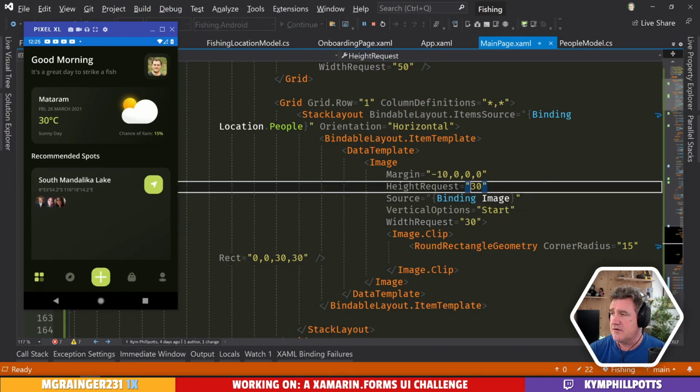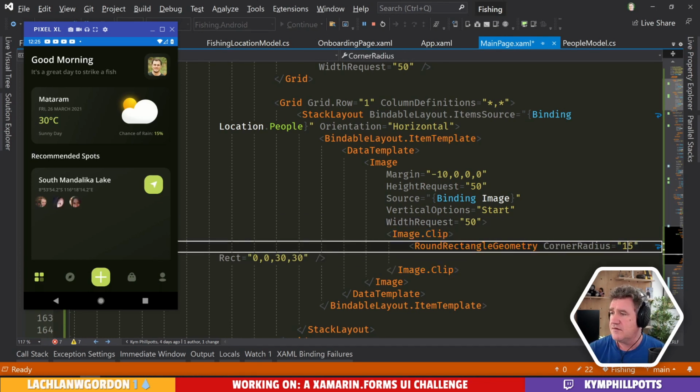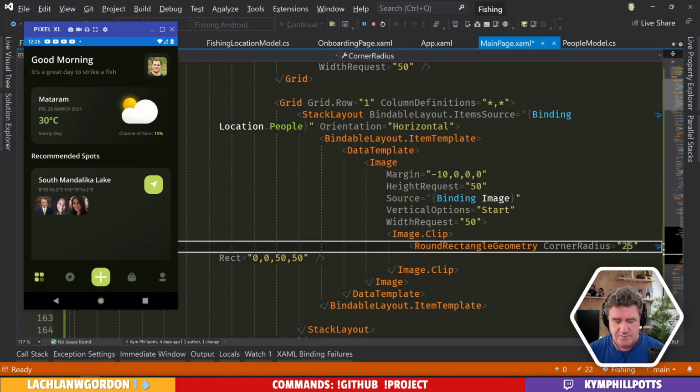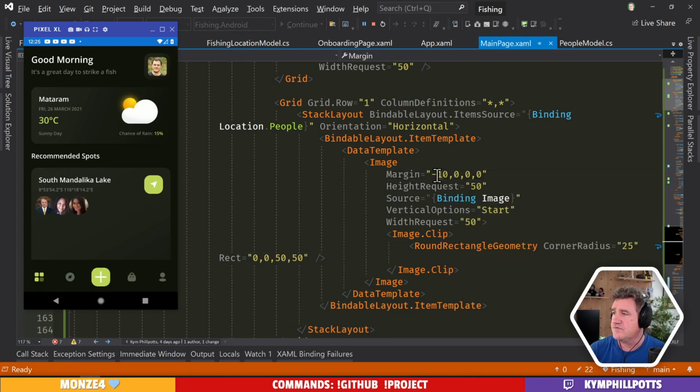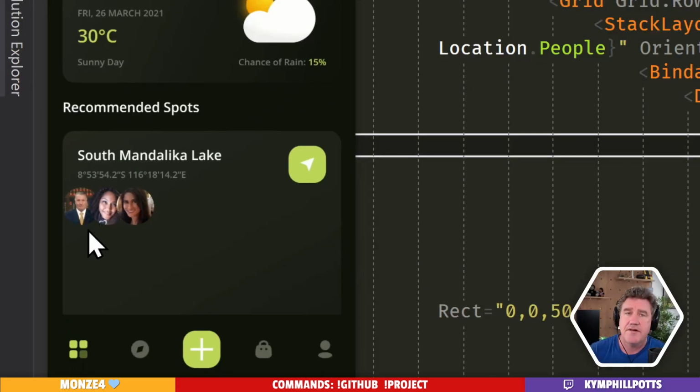Let's make these a bit bigger, 50, 50, and then we'll overlap them by 20. Here we are, and now they're overlapping each other.